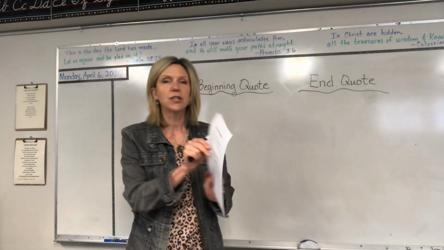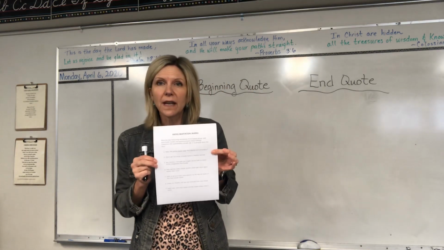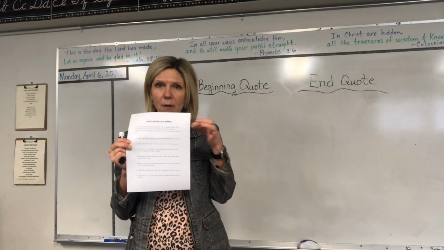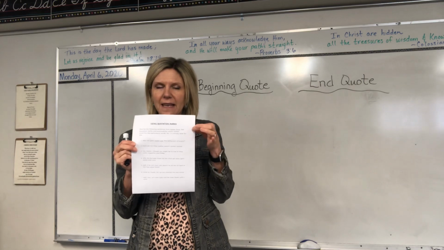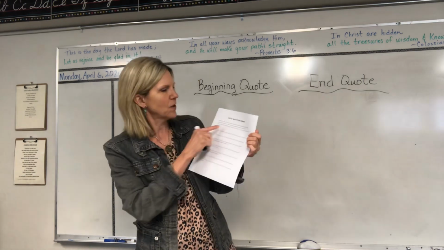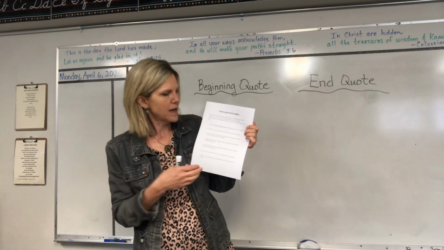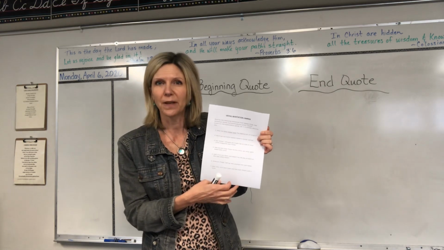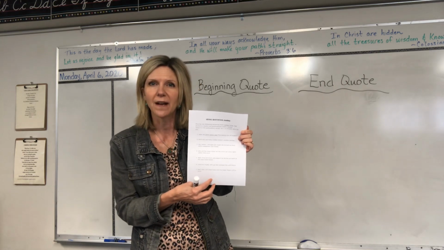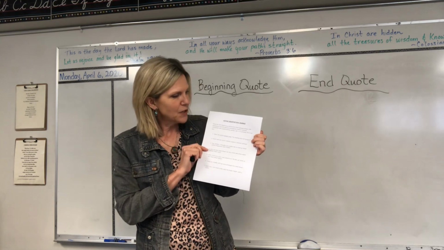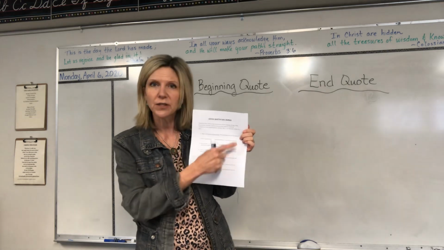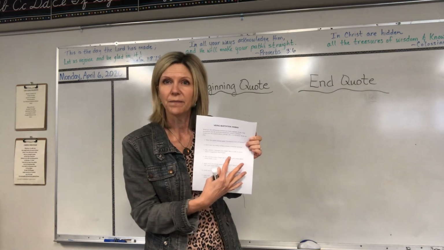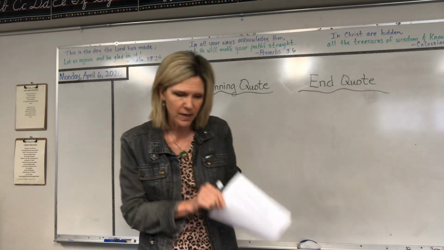You have a sheet in your folder that I sent home with you, and it looks like this. I think I have a little red tab on it. I'm hoping I did that. And it's called Using Quotation Marks. I just pulled out a bunch of dialogue from our Homer Price book that we read at the beginning of the year. And you're going to make the corrections on adding quotation marks and fixing the punctuation, okay? So that's one thing you're going to do this week.